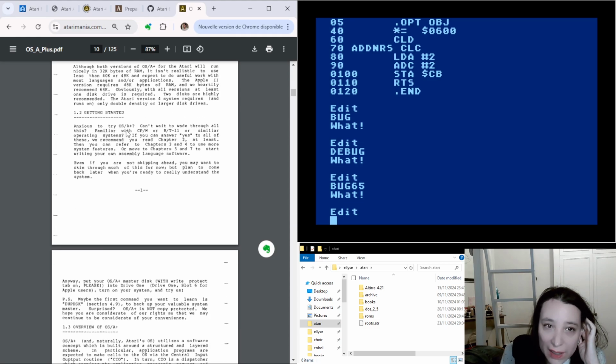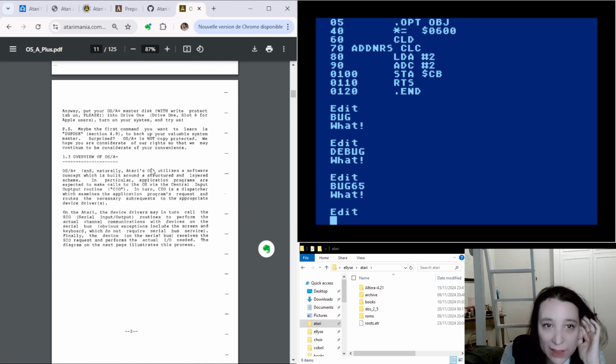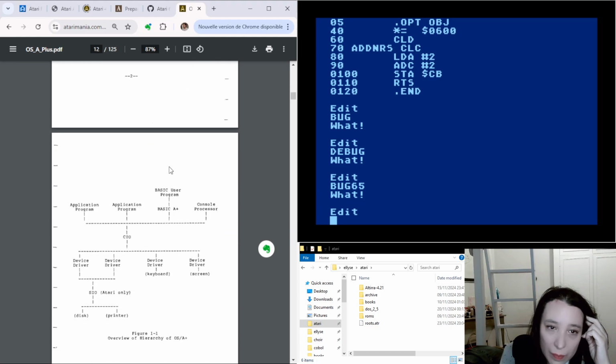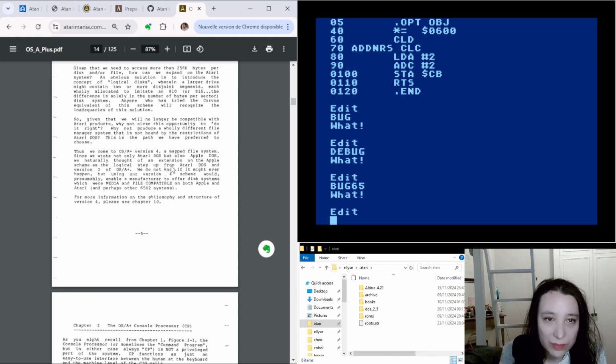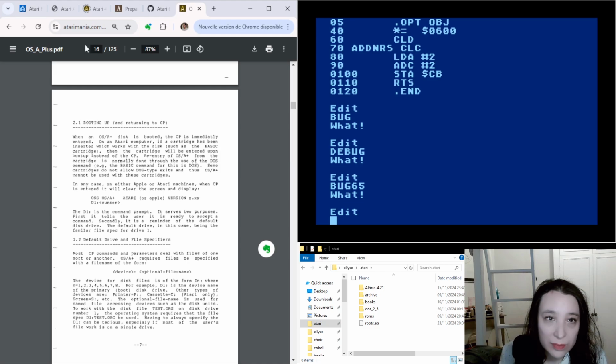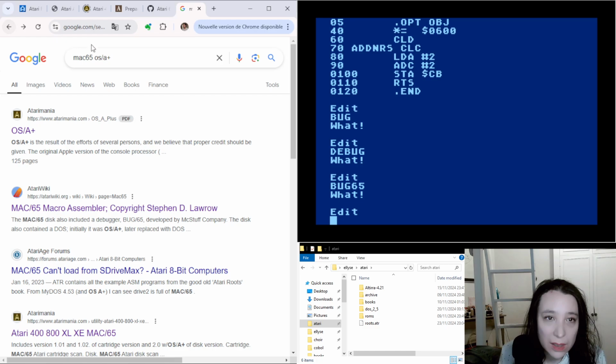All right, getting started. Anxious to try. Well, what is it even? Let's just keep taking a quick look. OS/A Plus master disk. So maybe I need this OS/A disk. We're in Atari Mania OS/A Plus.